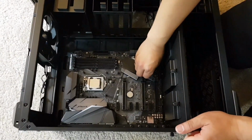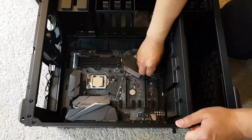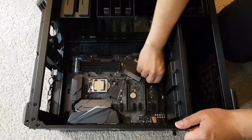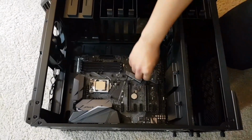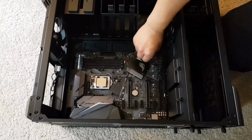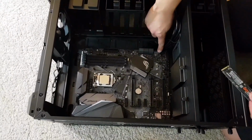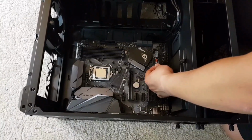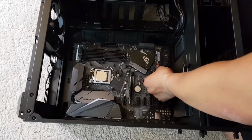So first thing you need to do is to screw these pins to the motherboard. Once you are done with that, there is a notch here and the notch there too. Put the M2 SSD to the slot.